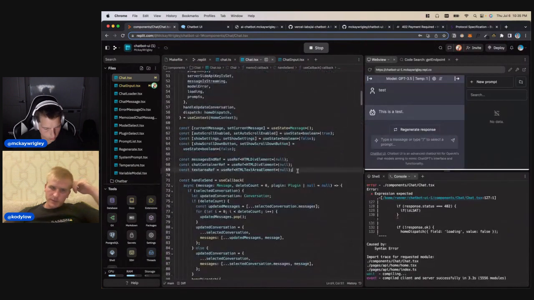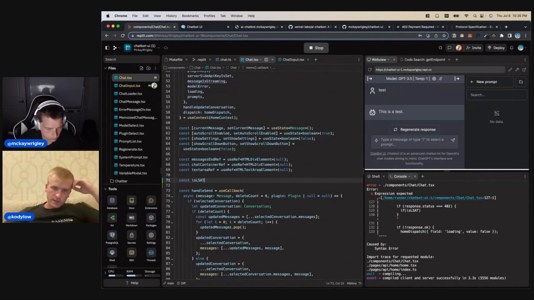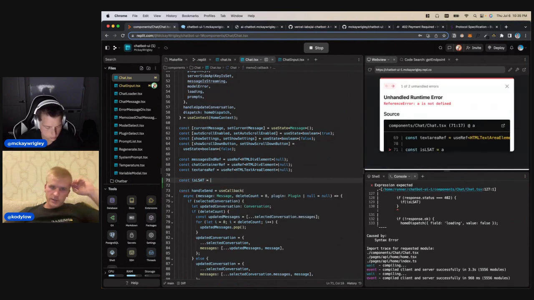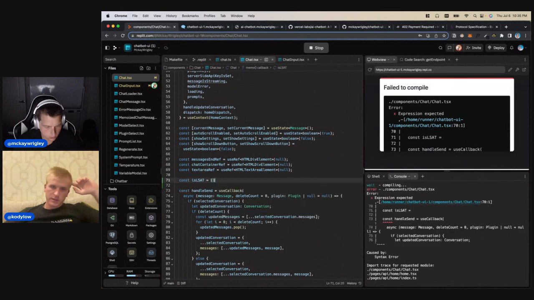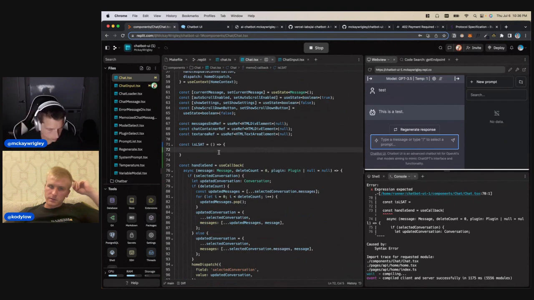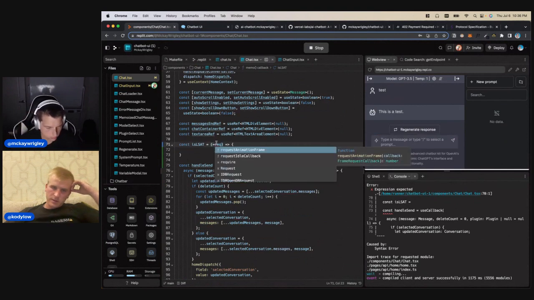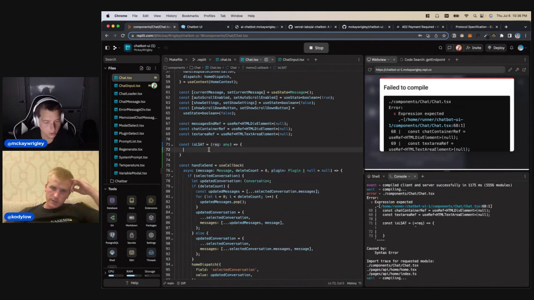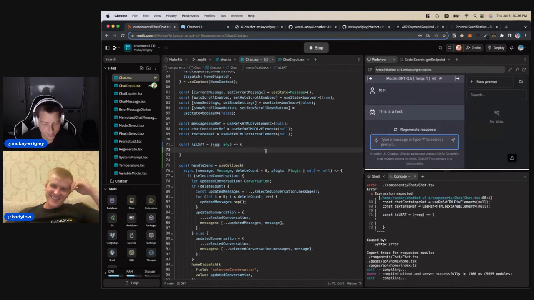Right above here: const isLSAT equals async. It doesn't have to be async, I don't think. Yeah, that takes the request. And we're going to cheat.